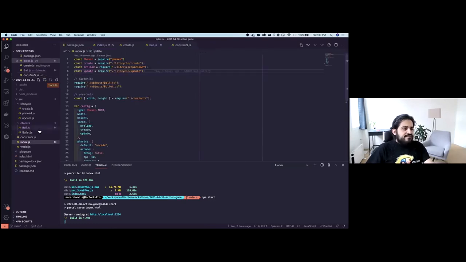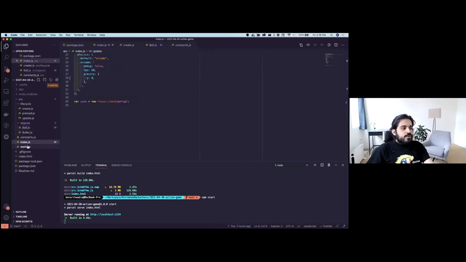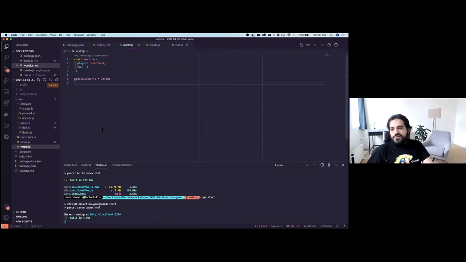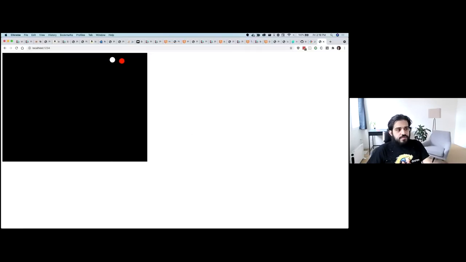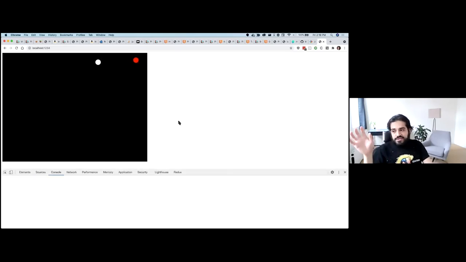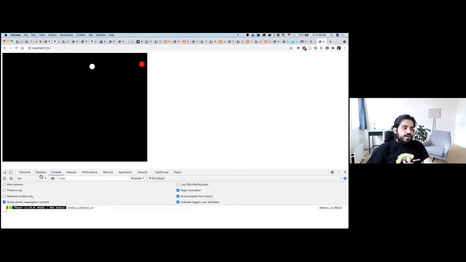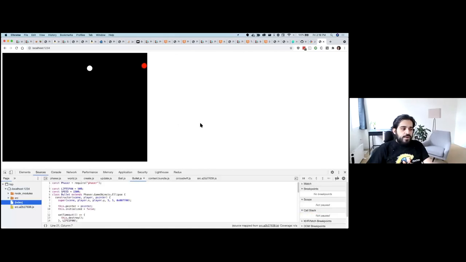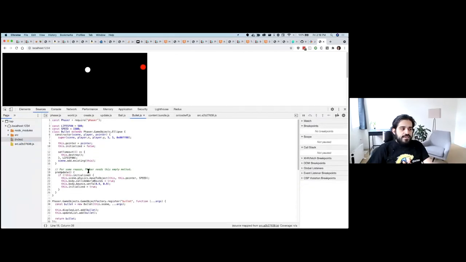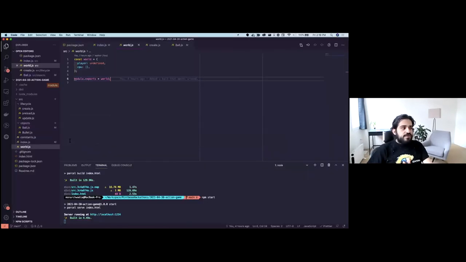Anyway, that's how the whole thing is structured. I don't want to harp more on the code because it's starting to get dull for me too. I'm going to go into debugging now. A couple of things you want to learn how to do is set breakpoints. This is the debugger keyword. And when you're working with PhaserJS, being able to set a debugger is super, super, super helpful.